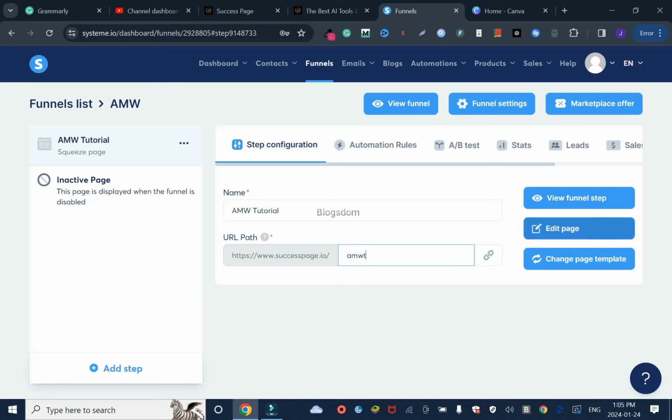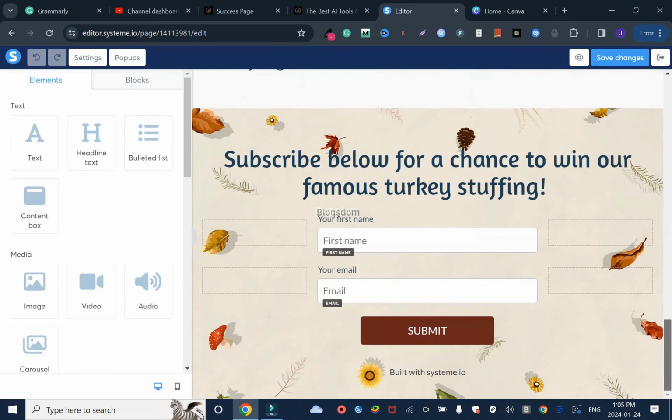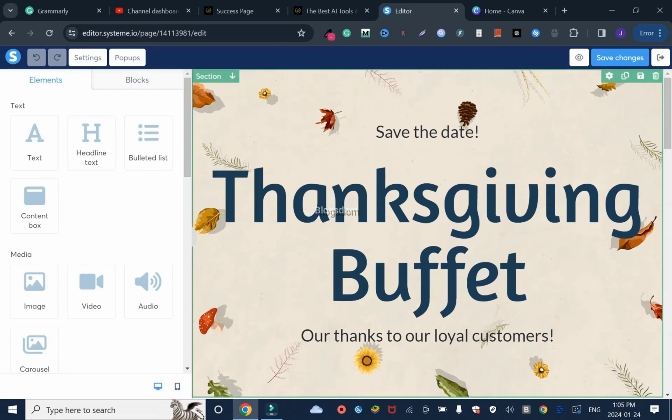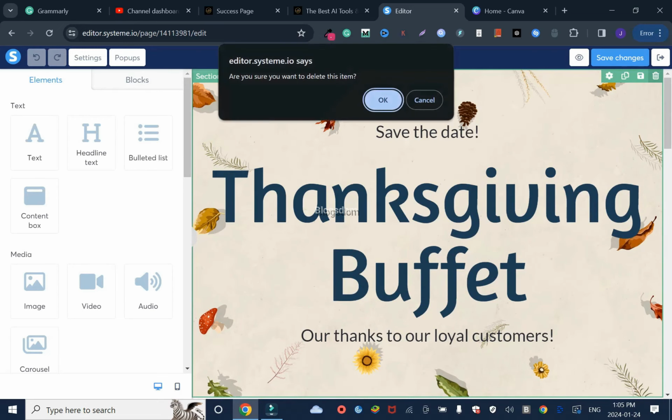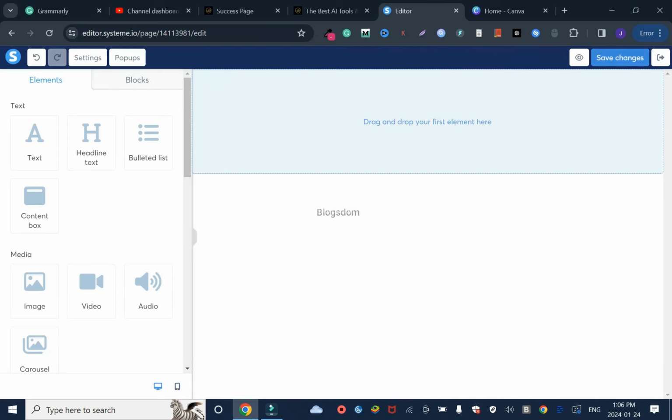This is it. Then next thing to do is to click edit page. What we are about to do, I don't need this page. I'm gonna delete everything off this page. I don't need it. I'll hover and go up here, delete. I will delete everything. I have an empty page and I'll save it. You have to save every step of the way.